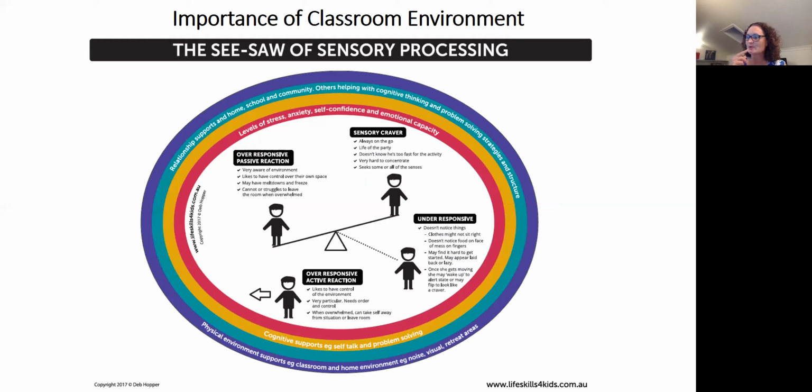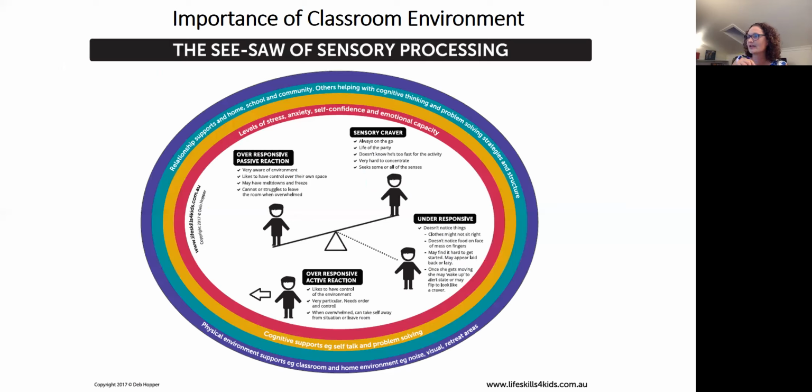And then we have other ways to support kids through cognitive supports. So teaching kids about self-talk, problem solving, and breaking down the task so it doesn't seem so overwhelming. So, for example, if a child is worried about how to talk to a friend, we might break that down into different steps that they can practice: how to choose a friend, how to go over to that friend, how to say hello, how to turn or orient their body to face the friend, what kind of voice to use. Is it an inside voice or a louder voice? And just really breaking it down into steps so they can learn one part of that task at a time.